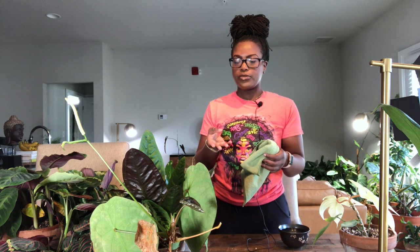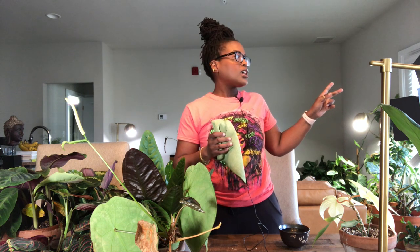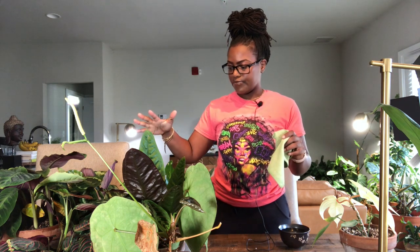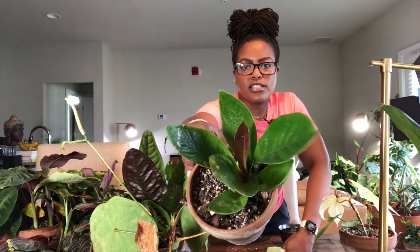For the plants in the bathroom that I need to treat, I found it easier to put the bigger ones in the bathtub so I can just let them drip dry. I also have two plants outside that I need to treat — I'm not sure if I'm going to treat them now because I'm afraid of burning the leaves if I spray them. It is a little sunny outside, but my porch is a little bit shaded, so we'll see.